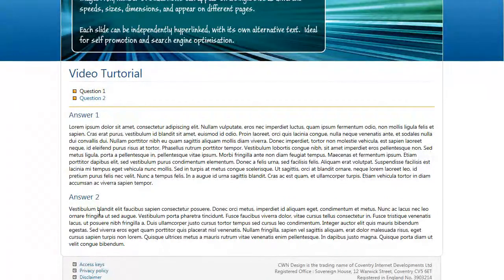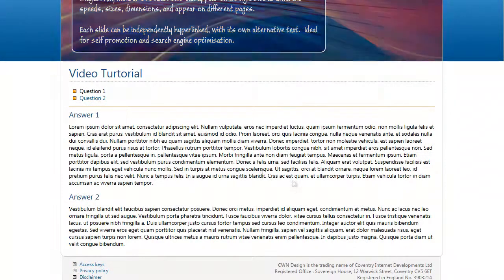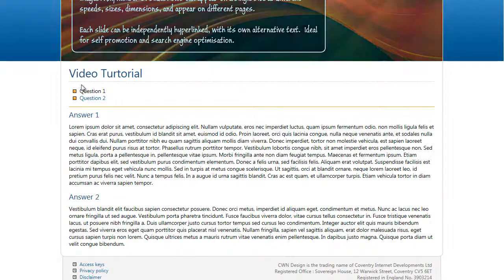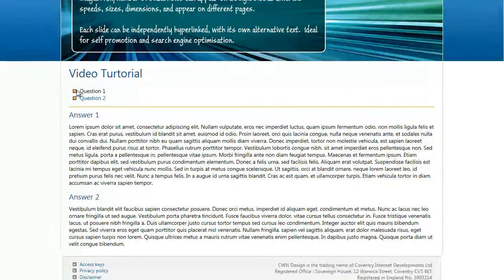You can obviously build up questions over time as the page would get longer and longer. It might be advisable to create a top of the page anchor point and have some text at the bottom that says "back to top" and then link back up to the questions. That way it just saves the user from scrolling up and down every time they want to click on a different question. But that's all you need to know about anchors.